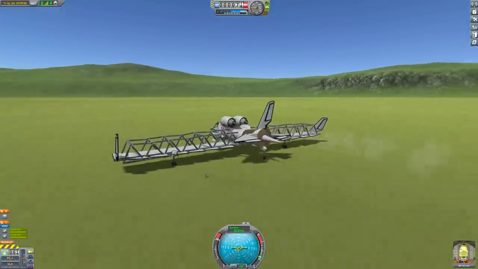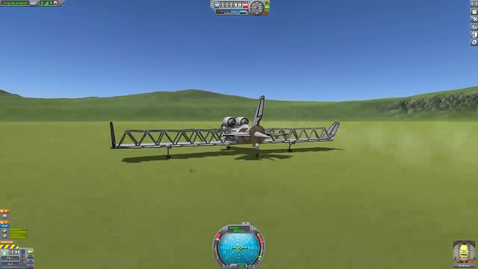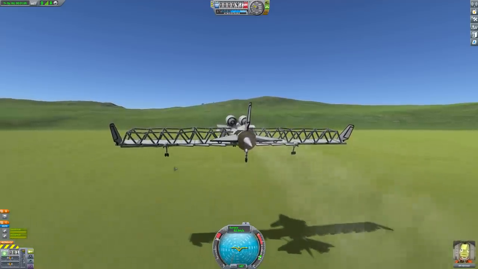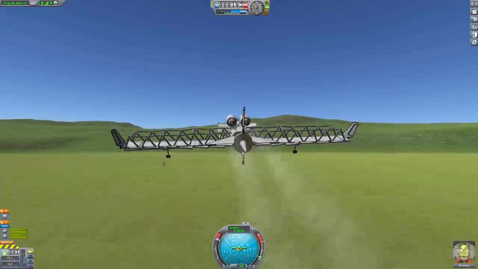Oh, I can feel she wants to take off. I'm going to slightly hit back. Oh, nearly. We've nearly got enough speed. Here we go. We're up. We are actually up. Oh God, we're up. It's flying. It is flying. Right, very scared to touch anything.